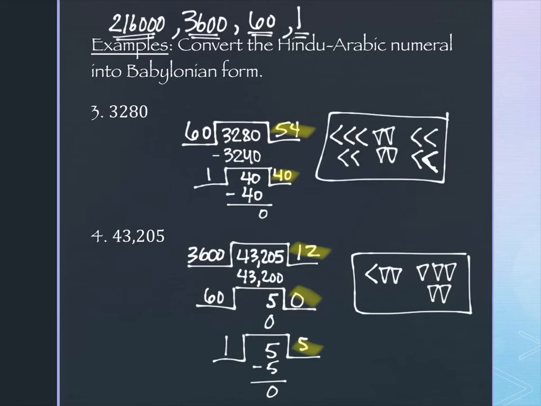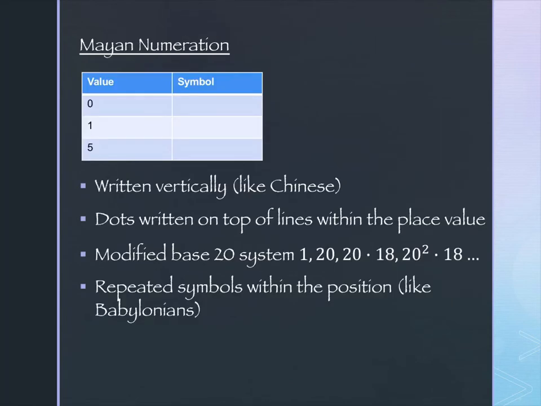Okay? All right, our last system, Mayans. The Mayans have a 0. That's good. They got other issues, but they got a 0. It is written vertically like our Chinese friends. They have dots and lines. So let me actually tell you the symbols because it'll make more sense with the way that this is described below. The number 1 is a dot. The number 5 is a horizontal line, short line. The number 0, it looks like this.